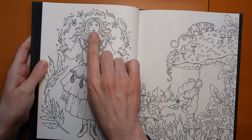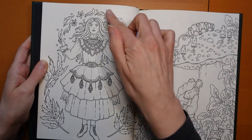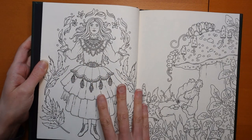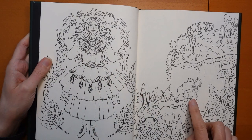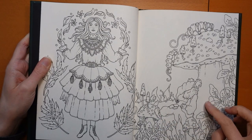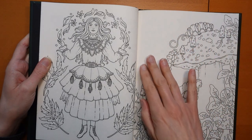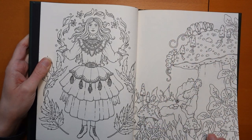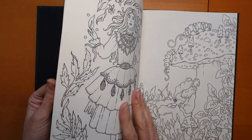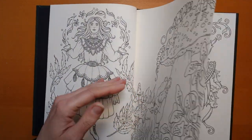Here we have another lovely lady — she's only got quite a small face so I don't find her too daunting. She's got sort of leaves around her. I'd be really tempted to do greens for her dress as well as the leaves, to tie her in as if she's part of the forest. And look — it's such a cute little mouse having a little snooze, feet up on the mushroom! There's a lovely big mushroom here and a gap — you could just do a pastel sky there, or leave it white, or even trace a little butterfly in.